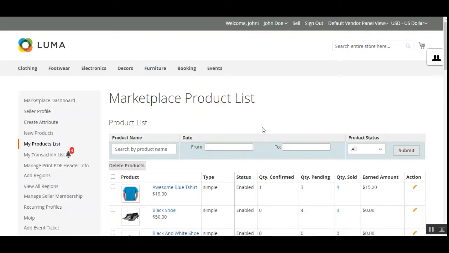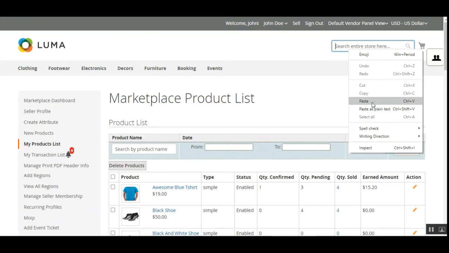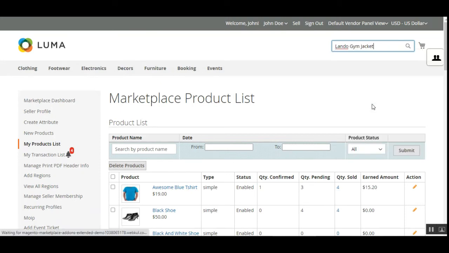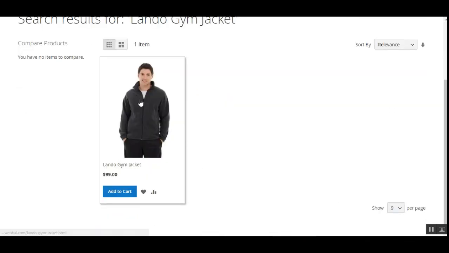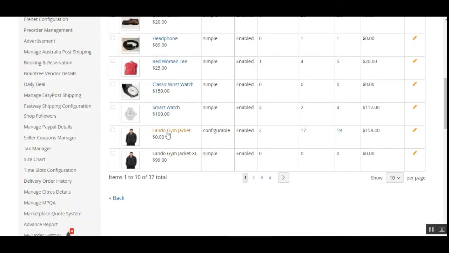Now let's go back, and here we are on the marketplace product list. Let me search for one product that I'll be using to assign the size chart. So here we have the product, that's the Lando gym jacket, and right now one of the size charts has been assigned to it, that's the configurable one.